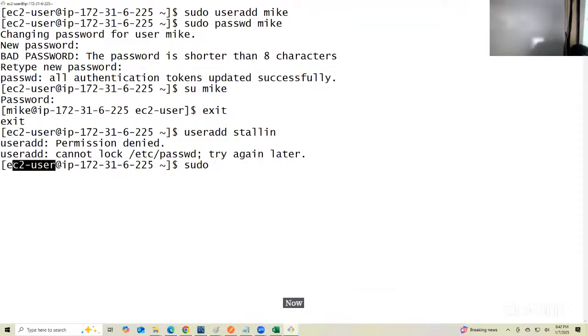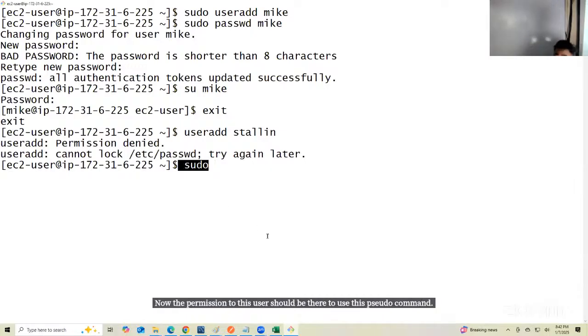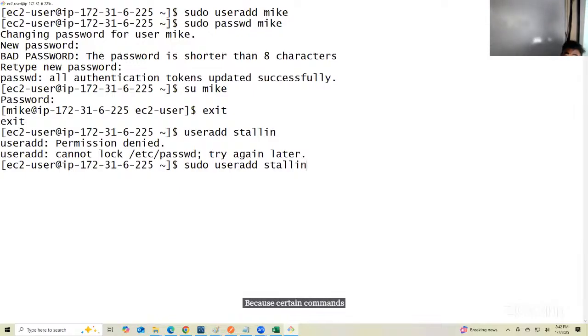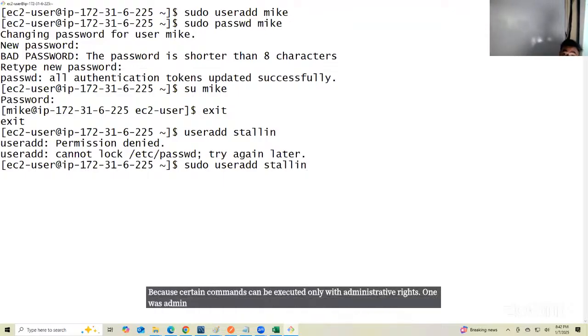to this user should be there to use this sudo command. If that user does not have this permission to use sudo command, he will not be able to run this command as a sudo user, because certain commands can be executed only with administrative rights. One who has admin rights can only run those commands.